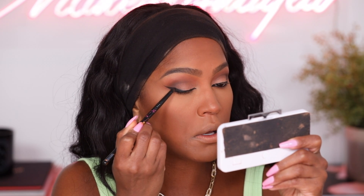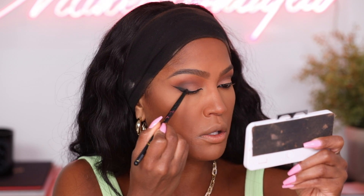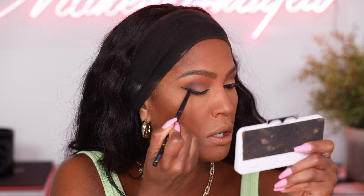I'm gonna line the inside waterline. Typically I would leave it just like this, but I want to add a little bit of black to the corner — something I'll do after I see the look and think maybe we need a little bit more. Just right on the edge, smudge a little bit of black using my Sigma pencil brush. I'm going to a couple concerts in September — trying to go to Usher in Vegas. Also going to Kendrick Lamar, maybe Bad Bunny. Bad Bunny prices are crazy! I've seen the concert on TikTok and now I want to go.